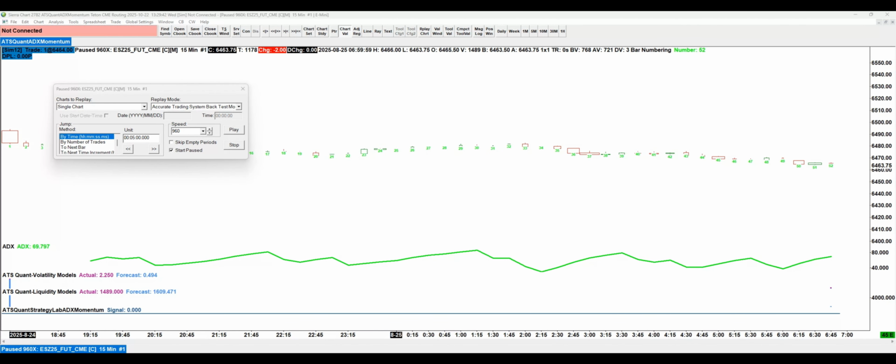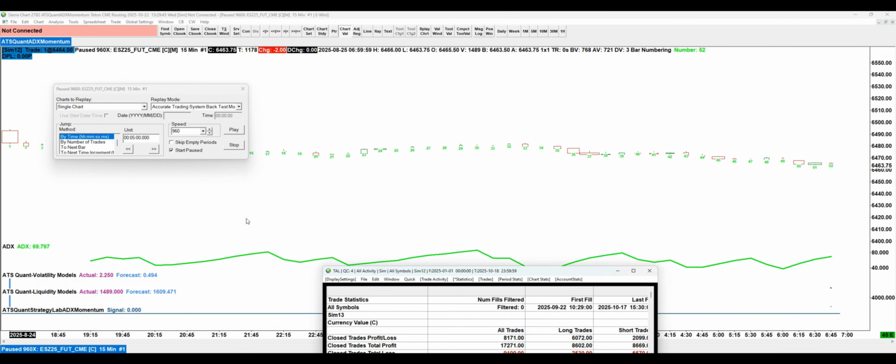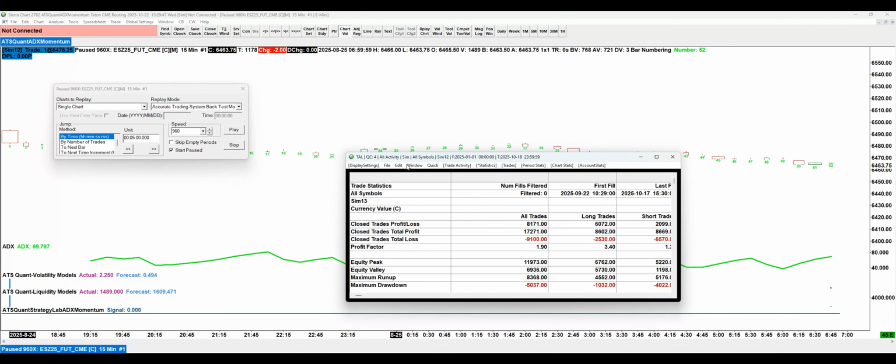Once it refreshes, we should see prior test runs, prior data removed. I changed this from Sim 13 to Sim 12 here, to match this current test.